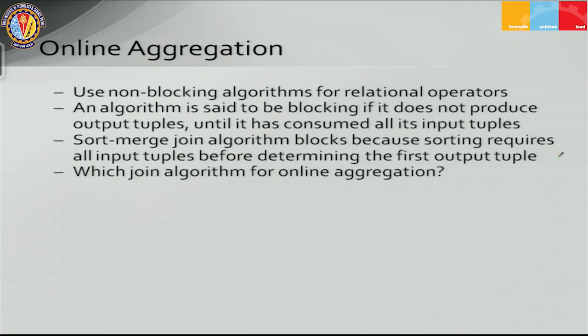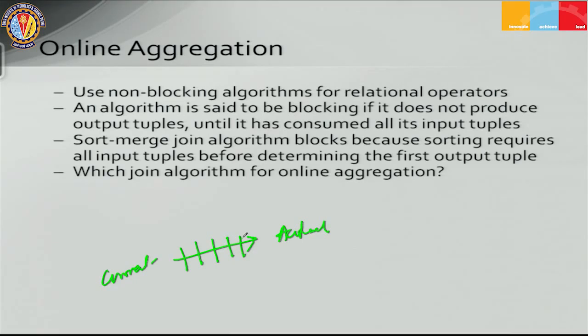But what we do in online aggregation is that we try to give you the progress as the current value of the average approaches the actual value. So we are giving you the value at different stages, and when the aggregation completes, you get the actual value. This is what we do, and for performing online aggregation we use what are called non-blocking algorithms.